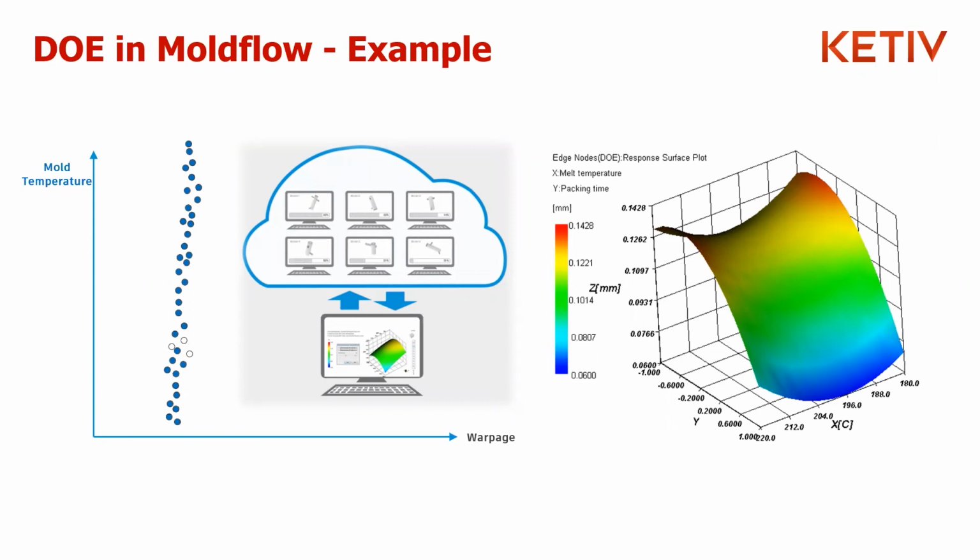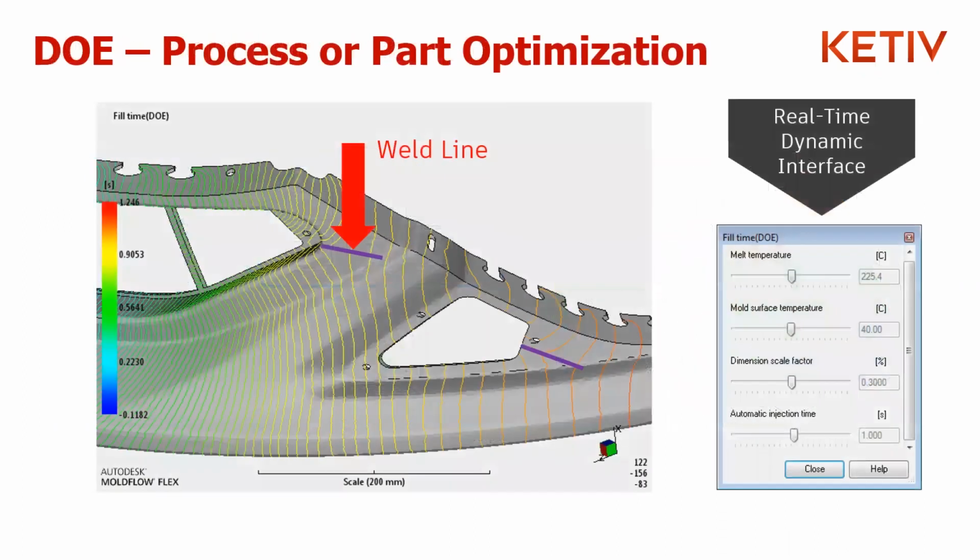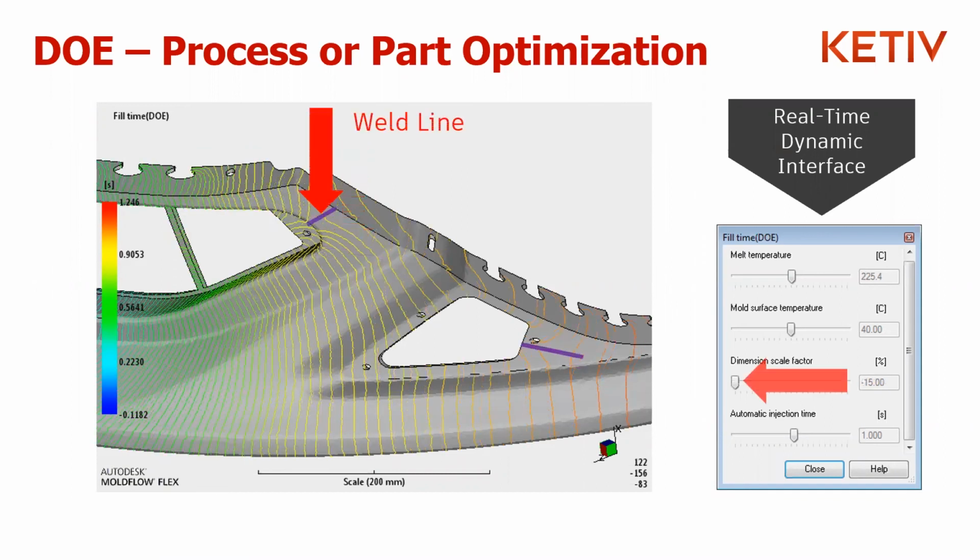Yep, absolutely. And again, it's all well and good looking at graphs and surface plots and statistical tools, right? Such as statistical results. But what does this actually translate to into an actual injection molded part? Well, essentially what it translates to is you've got this nice little interface that you can play around with in real time. And as you move the sliders around, you'll see that the weld lines will move, right?